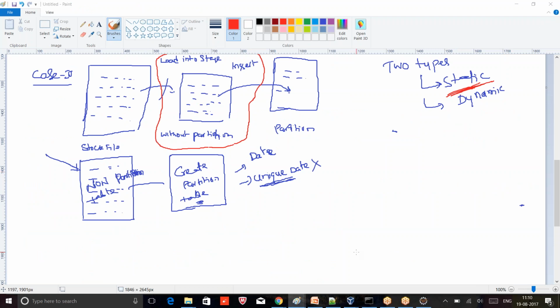You can create a table from an existing table by specifying the table name and a select query. Take it as an exercise: create table name as select from other table. While creating the table itself, you get the data into it.